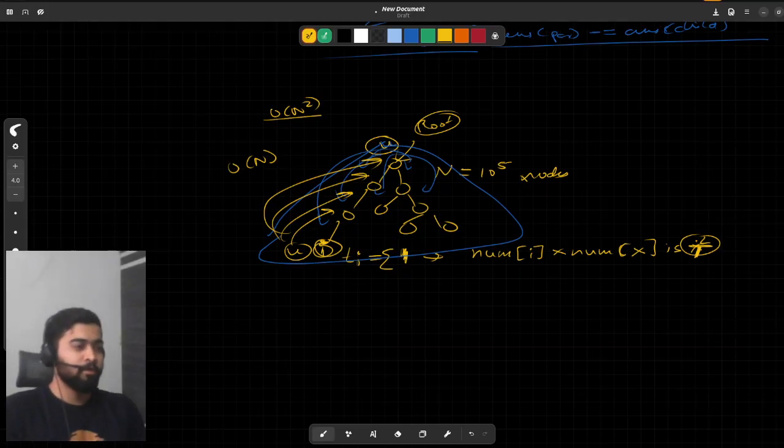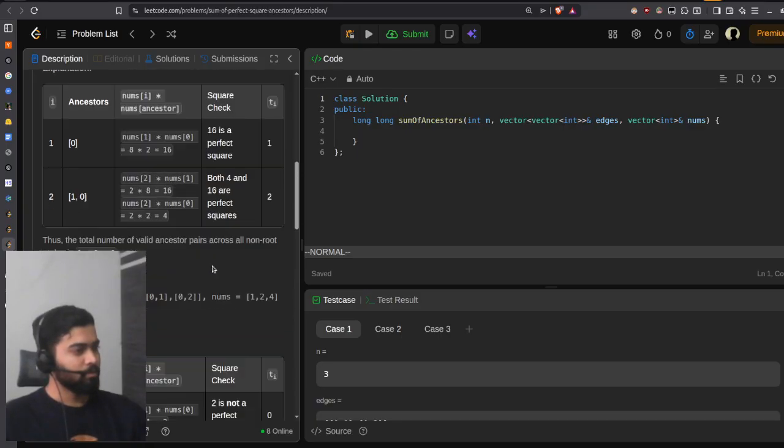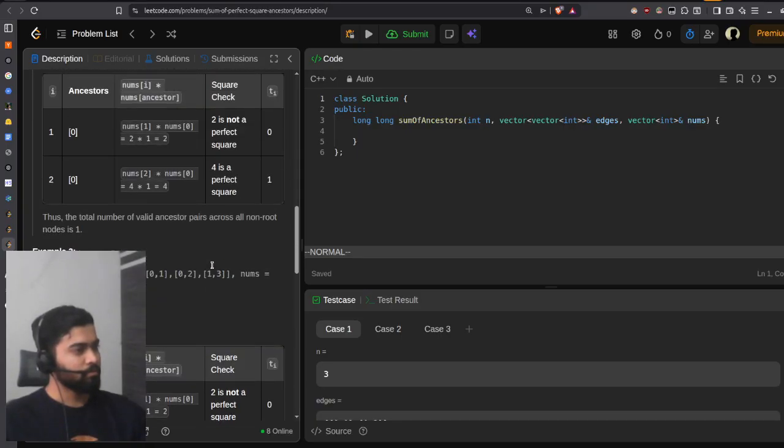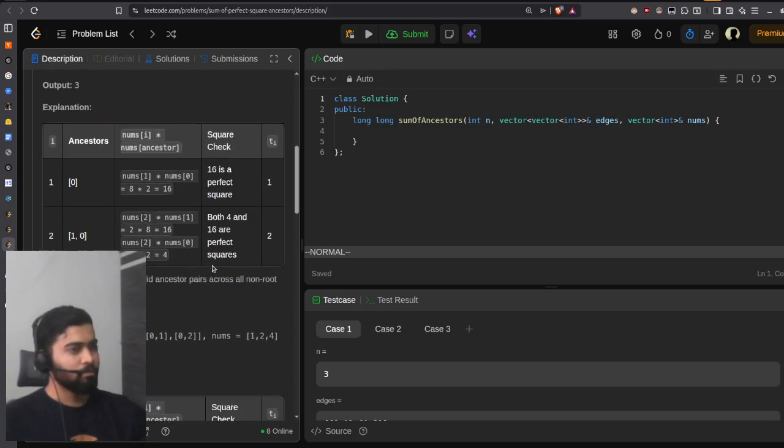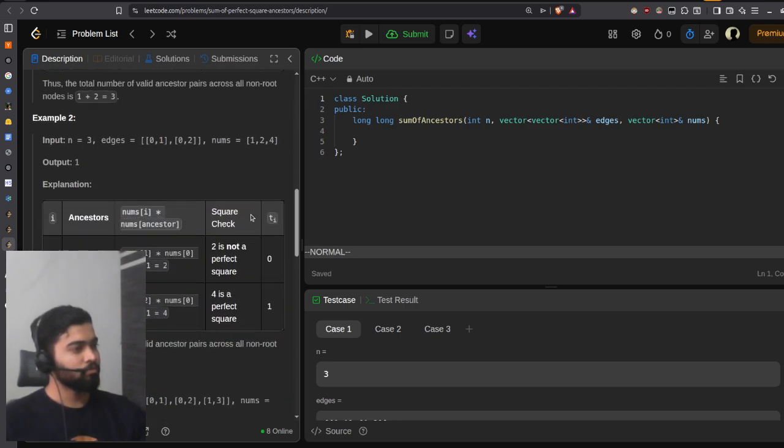But let's say we are at node U and we are doing a depth first search traversal. We can store information about all its parents somewhere. Why are we given edges if it's a tree? Undirected tree rooted at node 0.